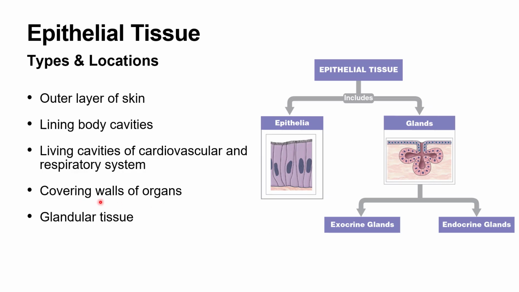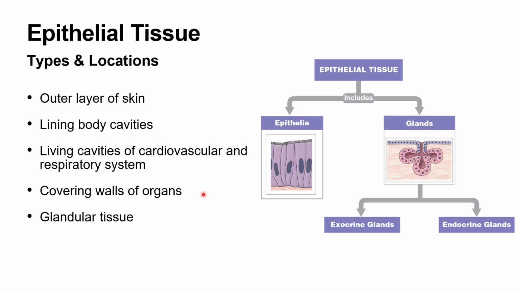So they're going to cover the walls of our organs because there are going to be many types of epithelial cells involved in creating secretory glands, things that can actually secrete different products like the hydrochloric acid in our stomach, or all of the different types of hormones that we find being created by the pancreas as well. Those are all going to be created by epithelial cells.